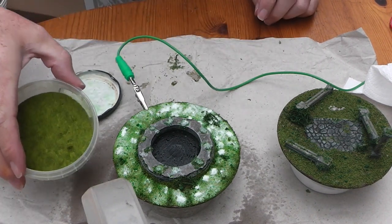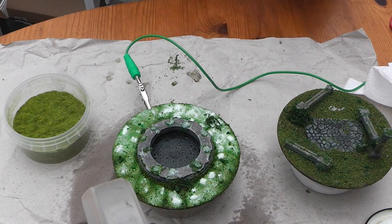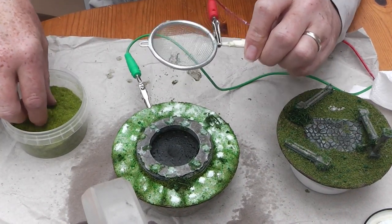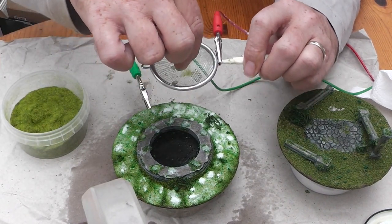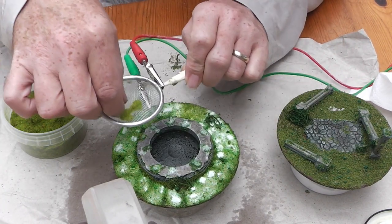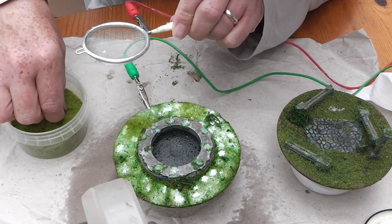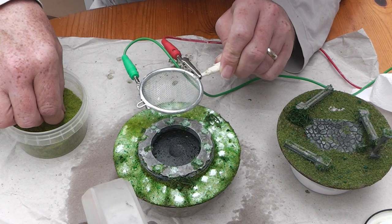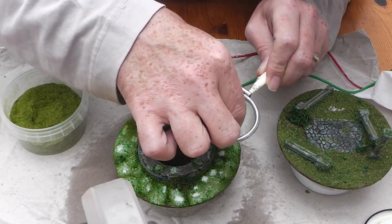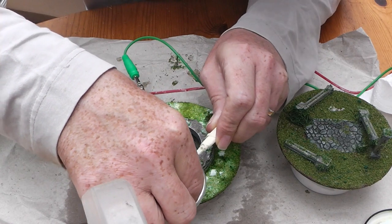So I'm just going to put some static grass. Get it out of the way. This one sticks to you, rub your fingers, and it will. So I've got a static grass flock box, which is connected to the base of the terrain, and I'm just going to put a little bit. Just make sure this is working, I can't tell at the moment. The usual way I tell is I electrocute myself. Yeah, it's working, you can hear it. That's good. Couple of little bits.